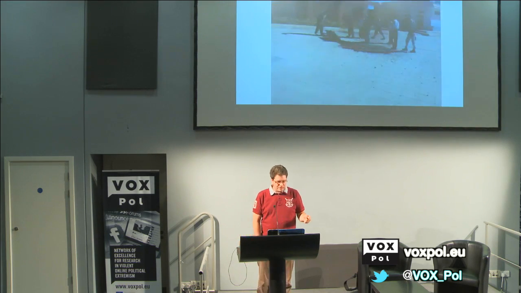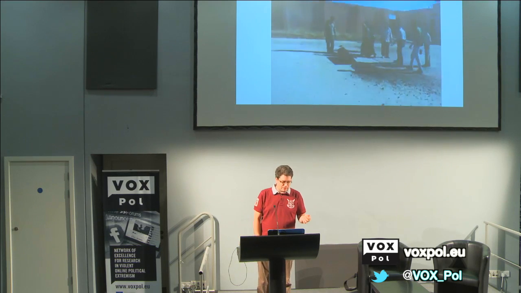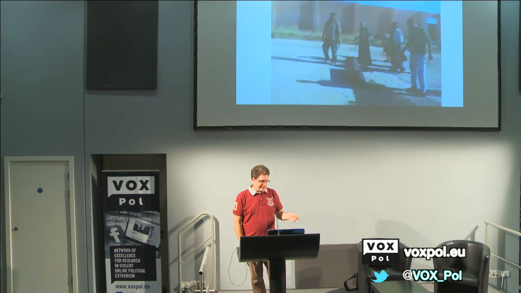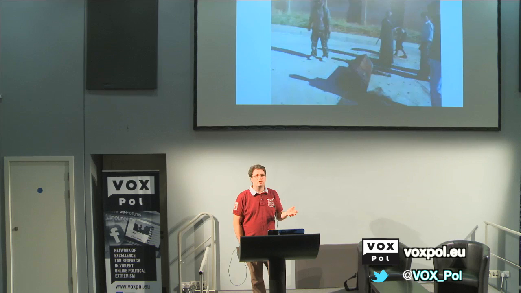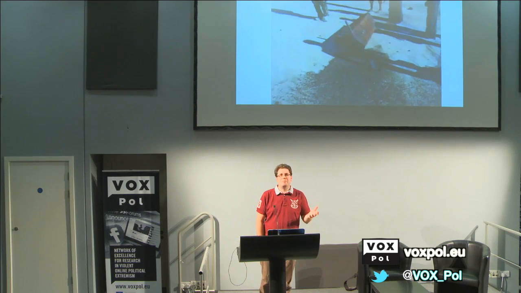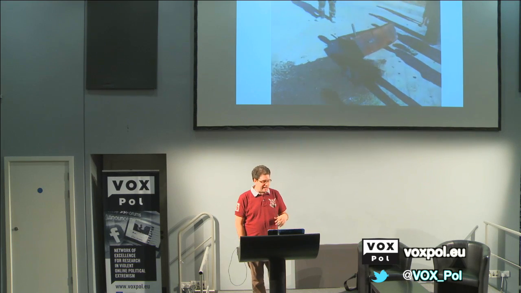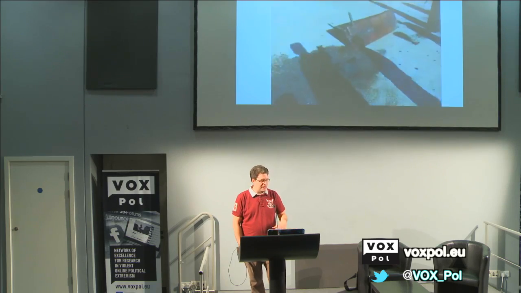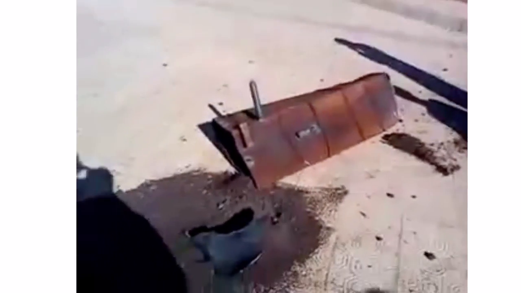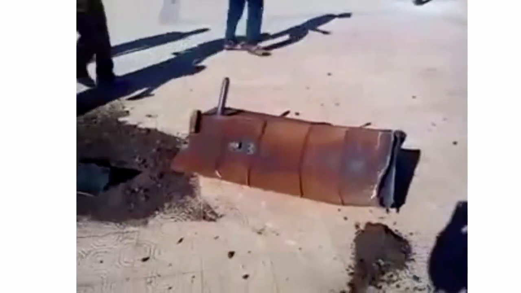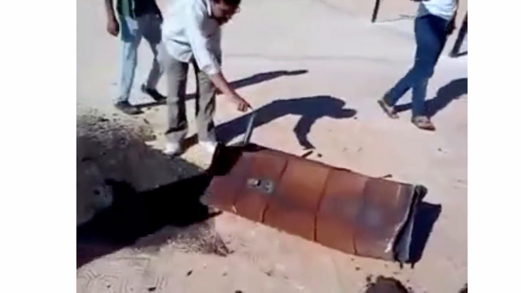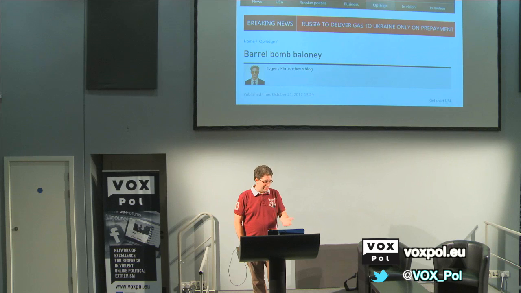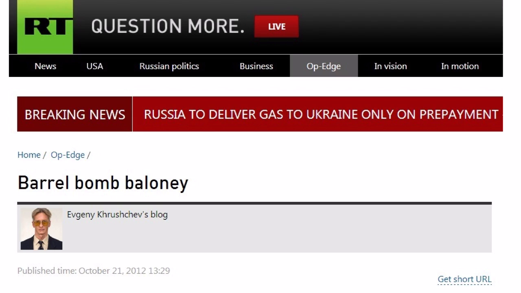What we're seeing here is another story I investigated for a long time. This is the first ever video I found of a barrel bomb being used. Anyone who follows Syria will know about barrel bombs. They're basically, in this example, you can see it's a sort of drum filled with explosives. They've thrown it out the back of a helicopter, and it's like a big IED, basically. These people weren't really believing that. You had articles like Barrel Bomb Baloney. People weren't taking it seriously.